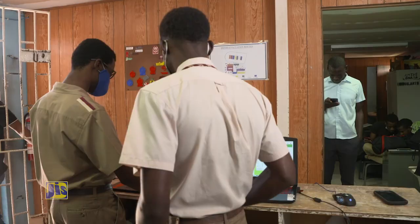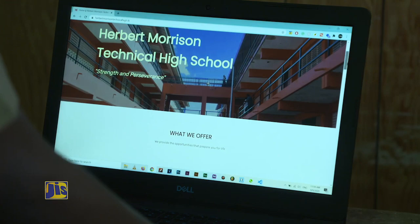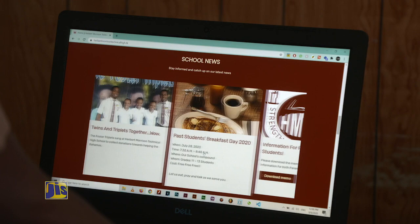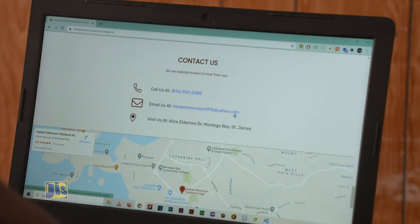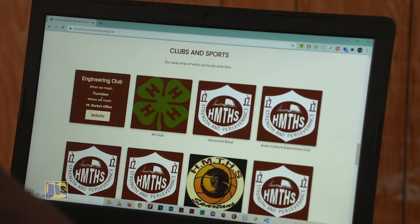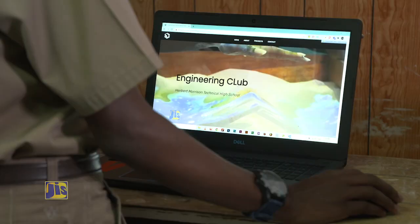On the new website, we have a modern design. It has information on the school, what we do, the news, various news and upcoming events for the school. It has our contact information — a number or email — and an interactive map to find the school. We also have all the clubs in an interactive card system where you see the club you want to join, hover over it, and it flips around and gives all the information related to the club. Some clubs even have websites of their own, such as the engineering club.